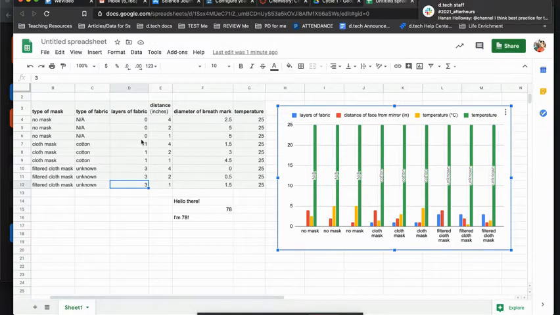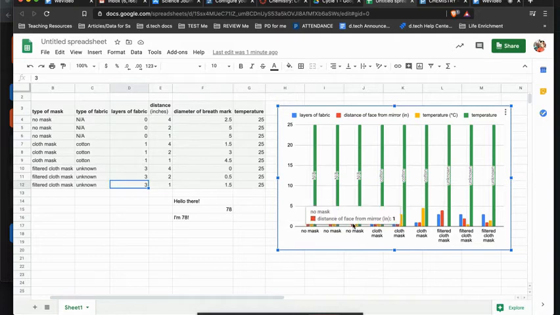So that checks out as well. Actually, all of these are 4, 2, and 1. So red actually is distance of face from mirror.